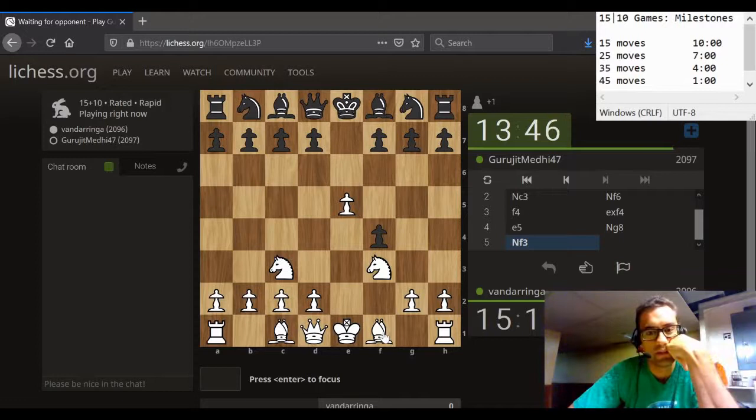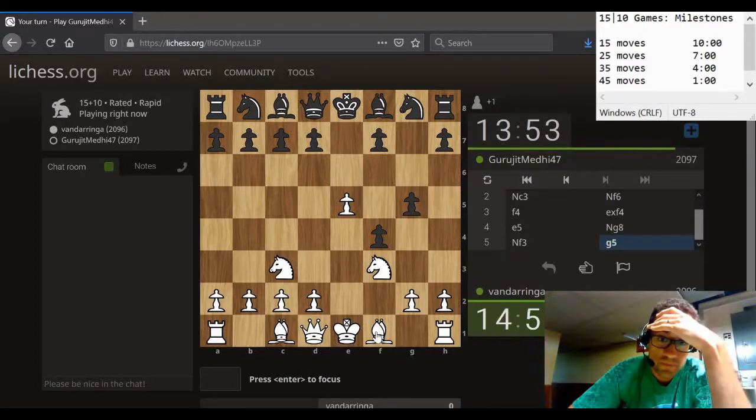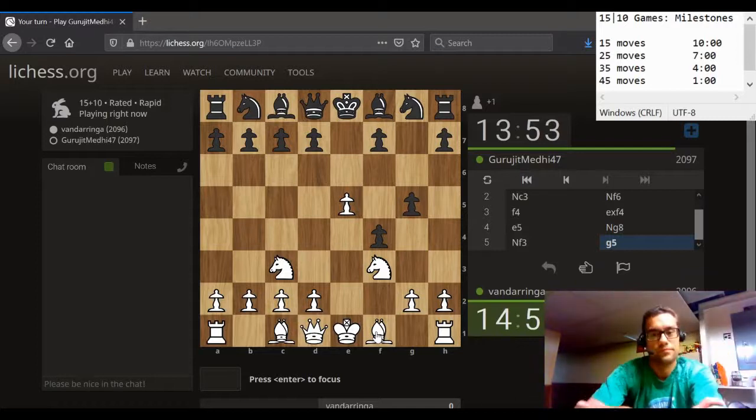He's likely to play d6 here. At which point, oh, okay. All right, he is coming to get me. Wow, he's protecting his extra pawn. Let's see. Been a while since I've done this. I think bishop c4 is good here.